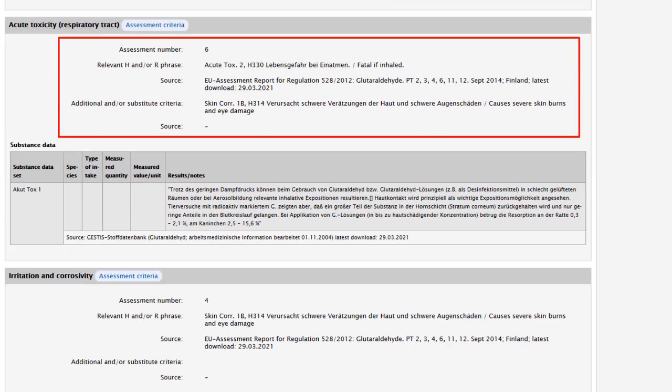Under the assessment number assigned to the respective category, you will find the statements of the reasons for the assessment and the sources on which the respective assessment is based. This approach ensures that the evaluation process is as transparent as possible.